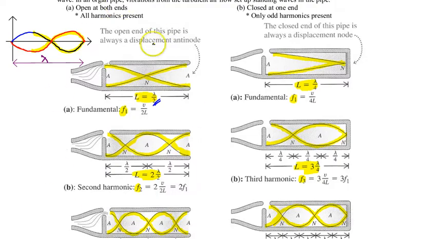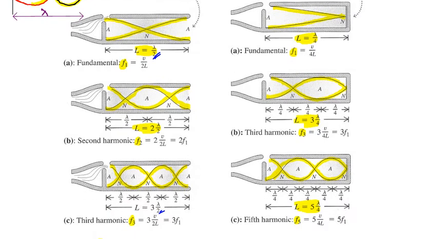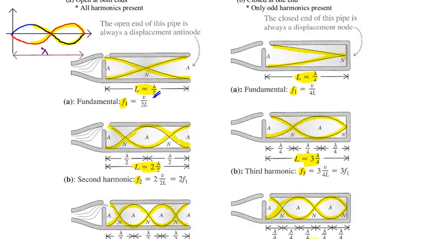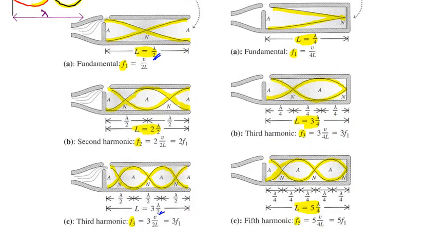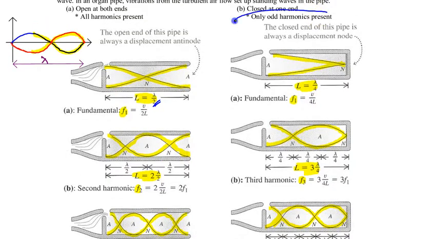You see over here on the left side, you have open at both ends, and so as you blow into this pipe, there's an opening here, and you get two antinodes, and you get the first harmonic, then the second, and then, of course, the third, and the fourth, and the fifth, and it goes onwards. But with one end open, blowing in here, and this end closed, where you have to have a node there, there's only one opening for the sound to emanate from. This is loud here, so there's an antinode and a node, and you start off with a quarter of a wavelength, or the first harmonic. Then you jump to the next one, which is not the second, it's the third. And the next one after that is the fifth. So you don't have any of the even harmonics, you only get the odd harmonics.